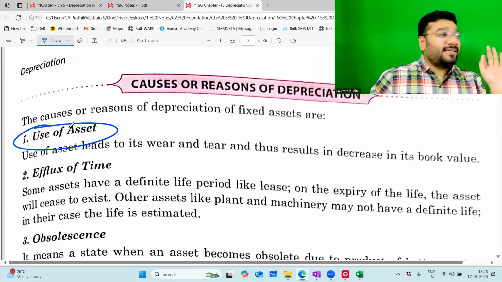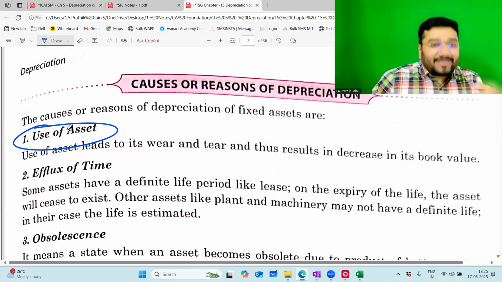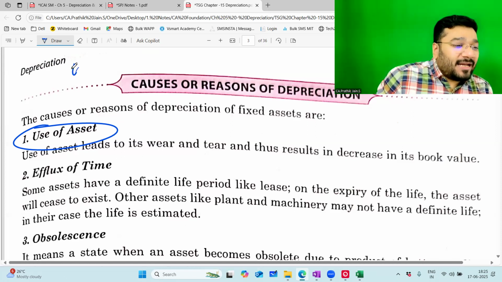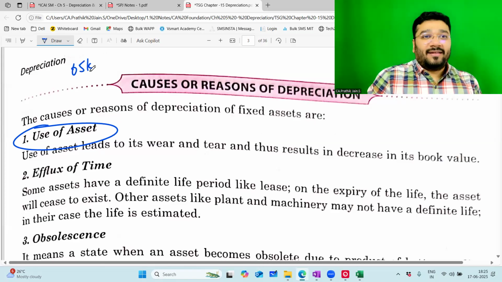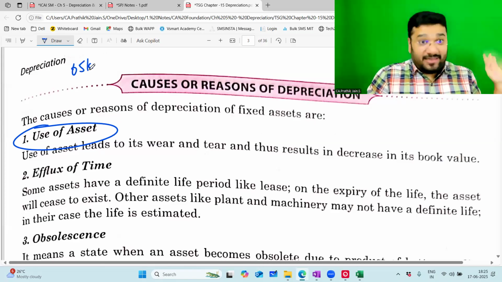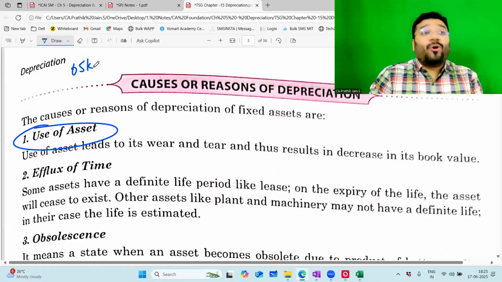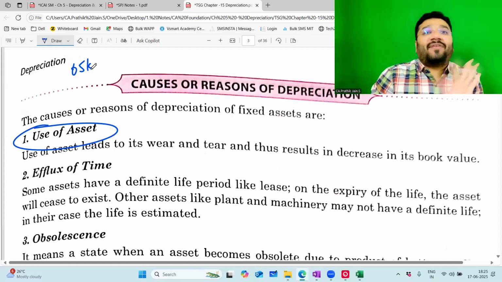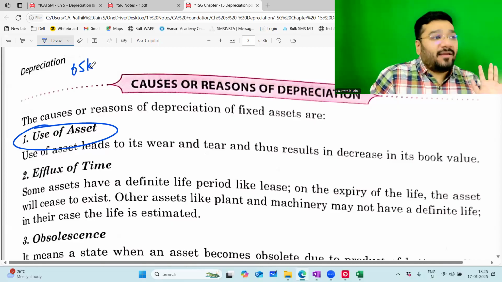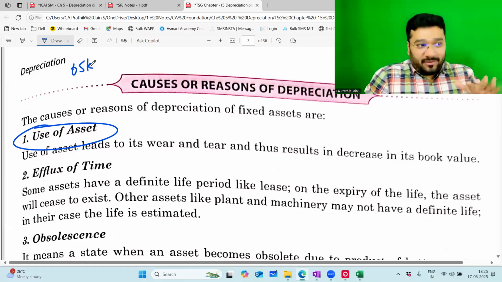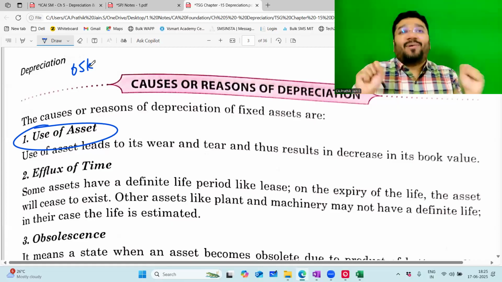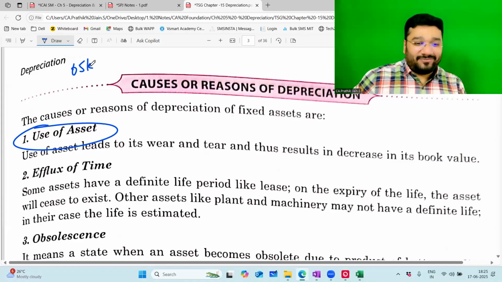In 2011, I purchased my Activa. Imagine I purchased that for 65,000 rupees. This vehicle is still there, in this condition. If I go and sell it now, how much will I fetch? How much do you think I would get if I sell that white vehicle? It's in good condition, still drivable. It is drivable.